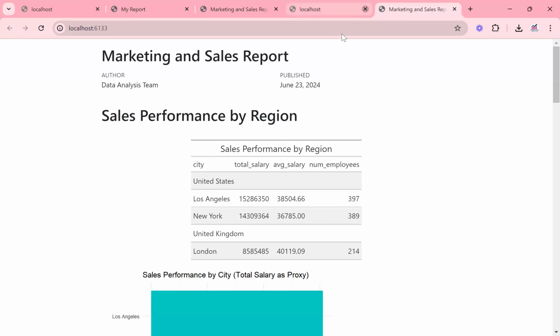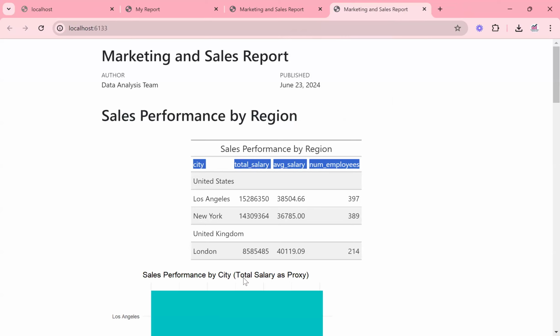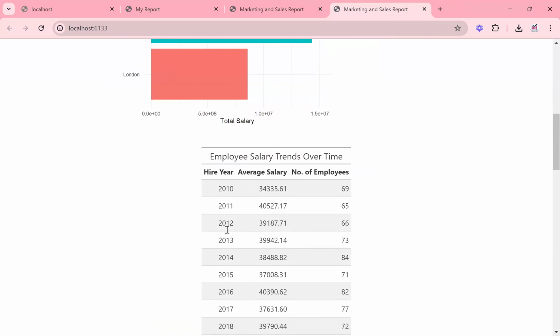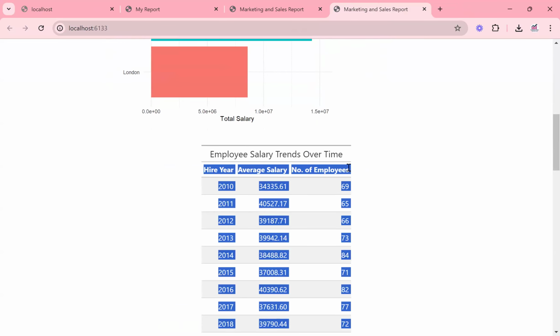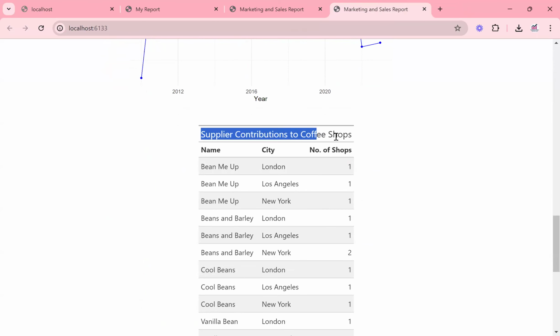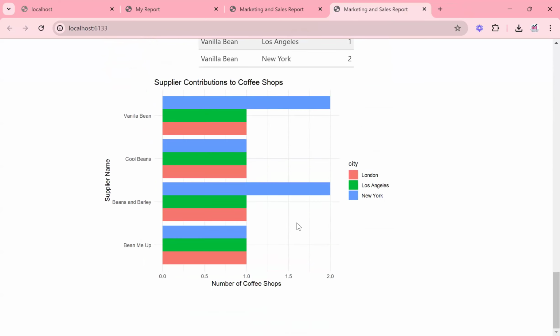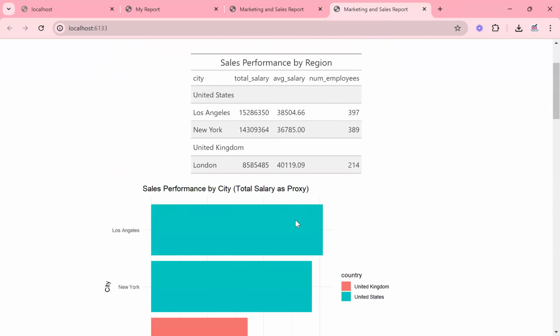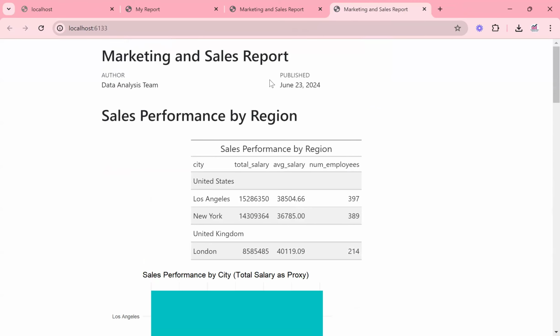Okay, so if you can see my browser now, this is the marketing and sales report. So you can see it's giving me back the not too beautiful, I don't want to use the other word, column names. Okay, which is not as beautiful as this one. So I want it to be different, like I have the title and I have something bold that's beautiful, it's captivating. So that is where the other aspect of our GT package comes in.